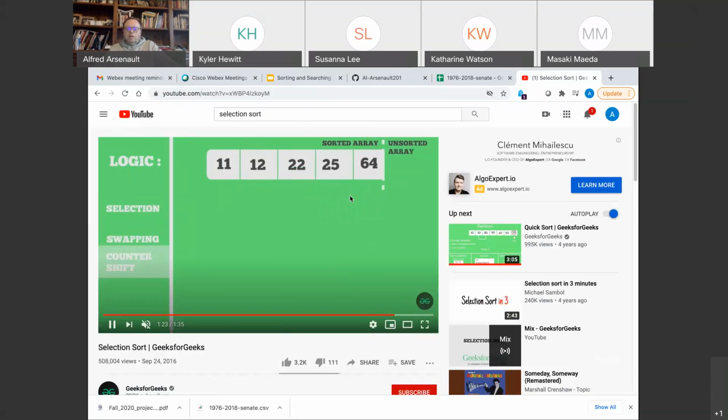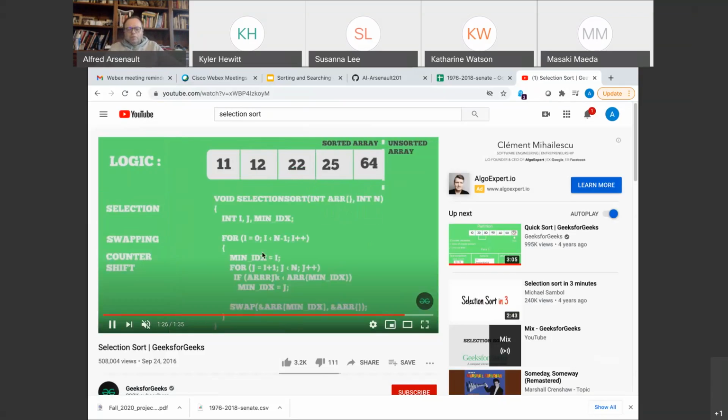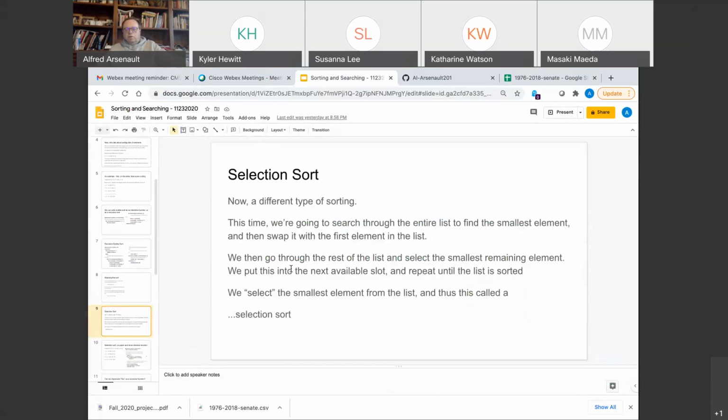So selection sort, we're going to go through, like I said, the code is not in Python, it's in C++, we'll ignore that. That's the idea of a selection sort. Pick the biggest element and make it the last. Pick the smallest element, make it the first, either way. The video actually picked the smallest element and made it first. It's the same idea. And I'm looking at the code. Okay, it looks like the code I did actually synced with that video. So let me reset. We went through, we found the smallest element, and we made it first. Then we went through the rest of the list, made the smallest element, made that second, and repeat until the list is sorted.